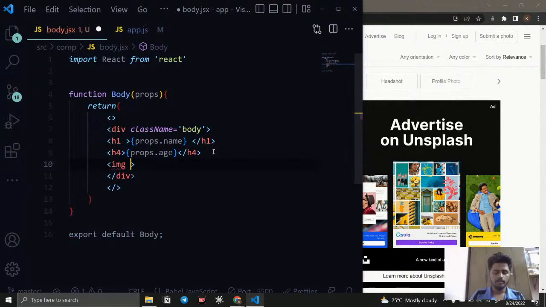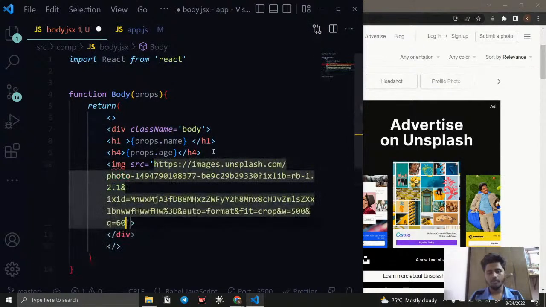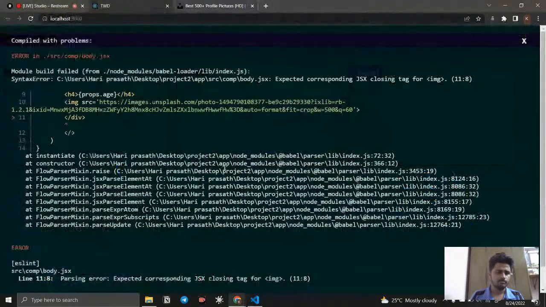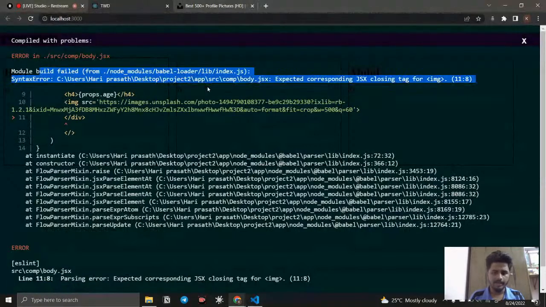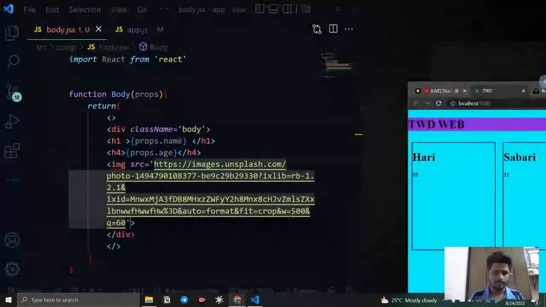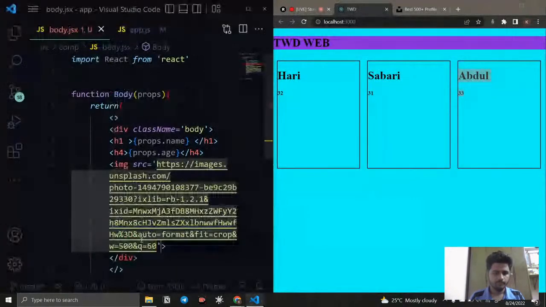Okay, so here I need to call the src source attribute, and whatever we are copying here, we're going to paste it here. If I do this and save this, you can notice we get a very big error here. It says module vendor, Babel error, unexpected JSX syntax has happened in the React.js, something like this, right? So we just go and read this.